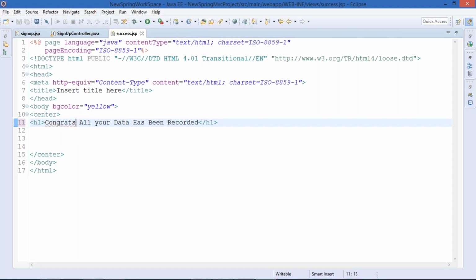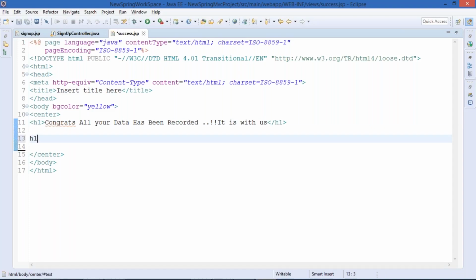Let it be, guys, that's okay. Congrats, all your data has been recorded, and it is with us now. Now I want to print all the data.